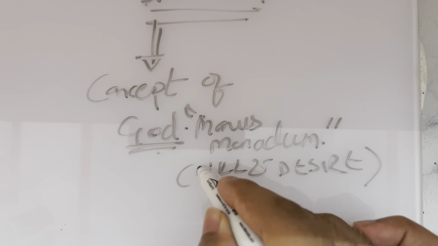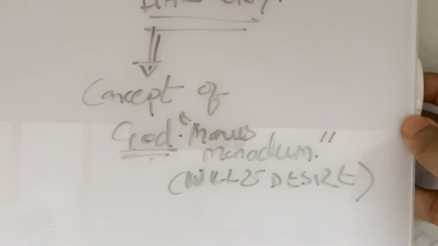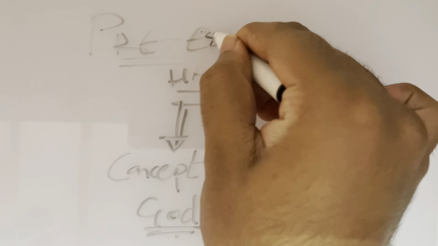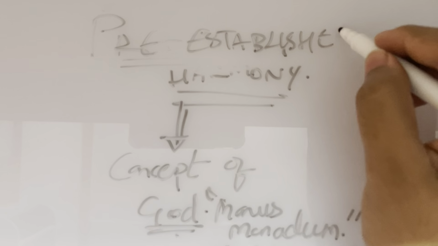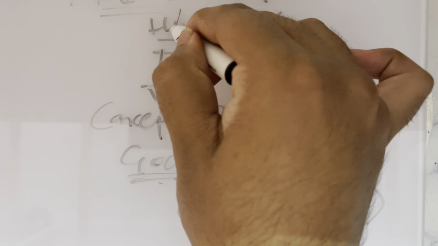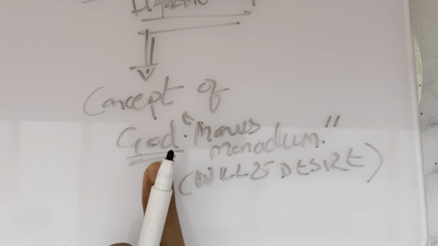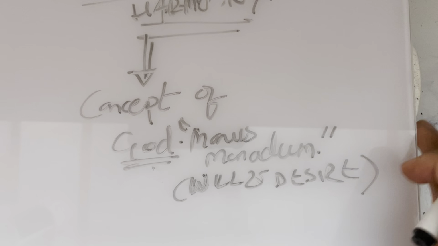Therefore, pre-existing harmony, the term pre-existing or established would be the proper term. The pre-establishment factor of our pre-established harmony comes through the concept of God, or the monus monadum, the type of monad whose actions are dictated only by pure will and desire. This pure will and desire is the pre-established harmony of the universe.